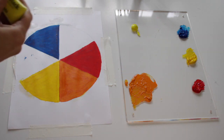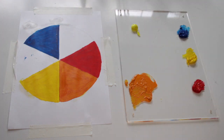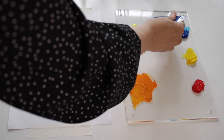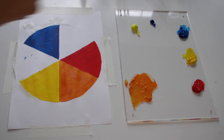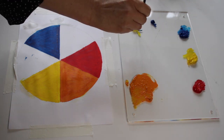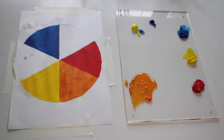So we're going to start with yellow, and we're going to add a tiny, tiny amount of the phthalo blue to our yellow. Because if you remember, you start with your lightest colour first, and then you add a tiny amount of that to your lightest colour to achieve the colour that you want. And if it's not right, that doesn't matter. You can still continue to add that colour until you get the right tone. So let's just take a small brush and add a tiny, tiny amount to that yellow, that cold yellow, that lemon yellow, until we get the right colour.